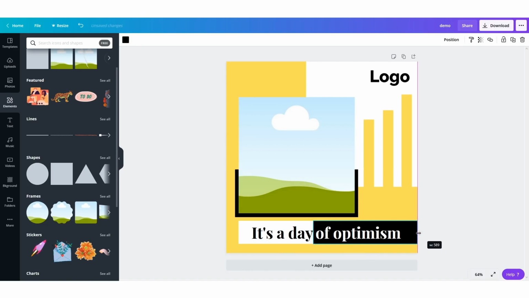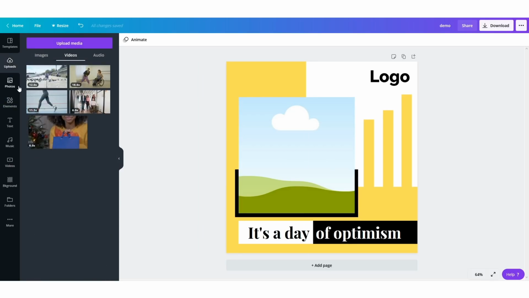Let's make sure that this goes all the way till here. Let's move this slightly this side and this slightly this side. You can use the arrow keys to do that as well. I think a little bit more like that. Okay, that should look good.